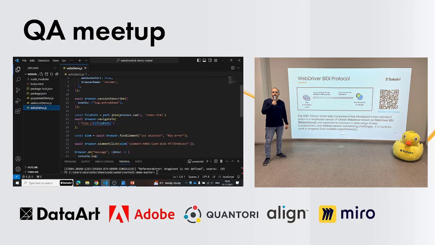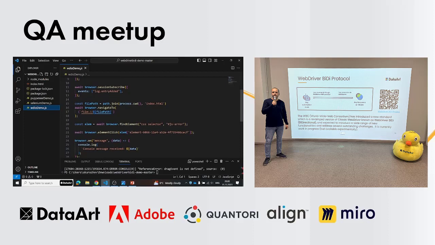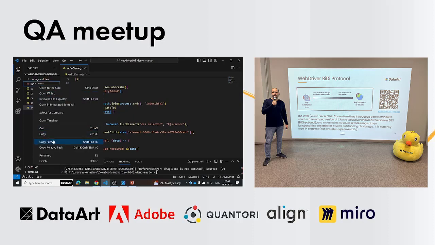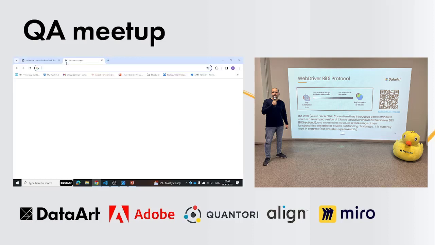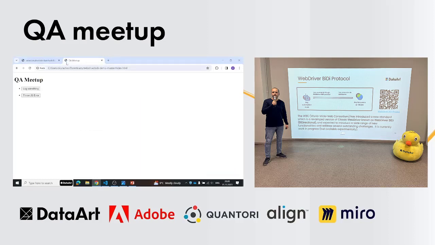We are subscribing to a WebSocket event, which is log.entryAdded. So now we are saying that if this log happens, please show it on the console. And this part is just opening this file. I'm using this file as our website, right? You can use any HTML file as a website.